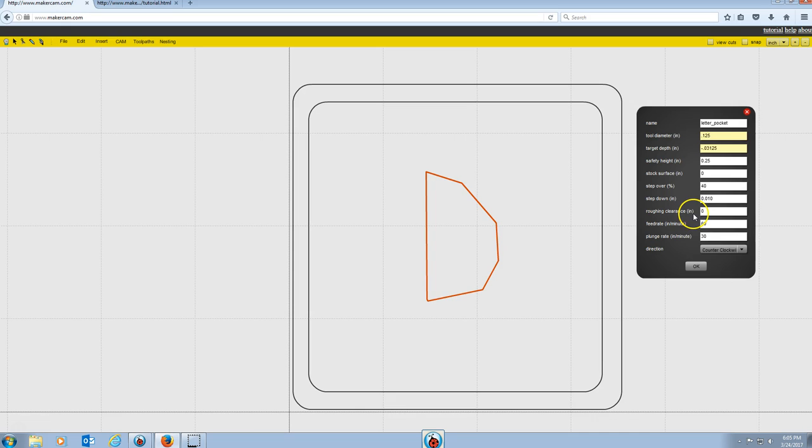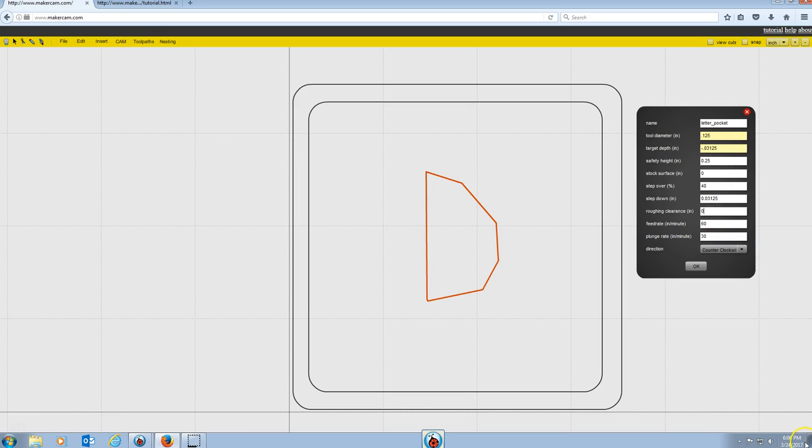But what the tutorial is suggesting is that we go the complete 0.03125. That's 31.2 thousandths. Okay, so we're going to go down the whole amount the first time. We're going to make one pass at it, and it's going to take the entire depth out of that pocket.